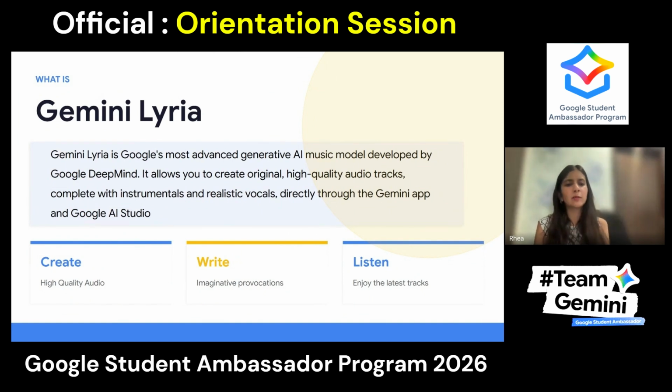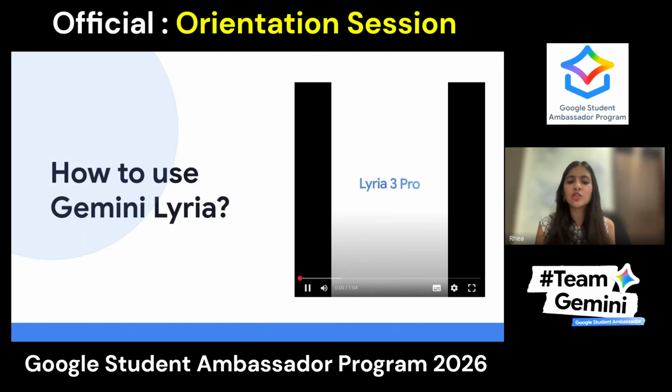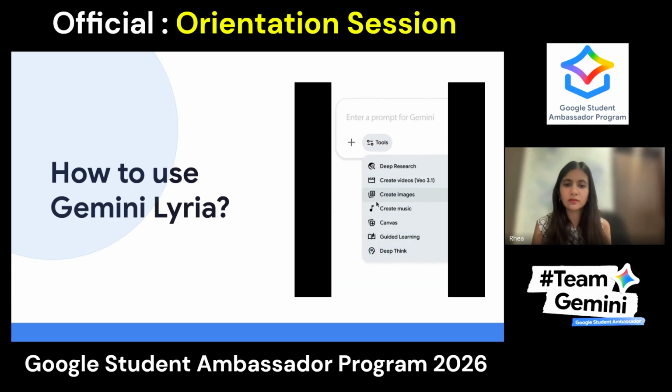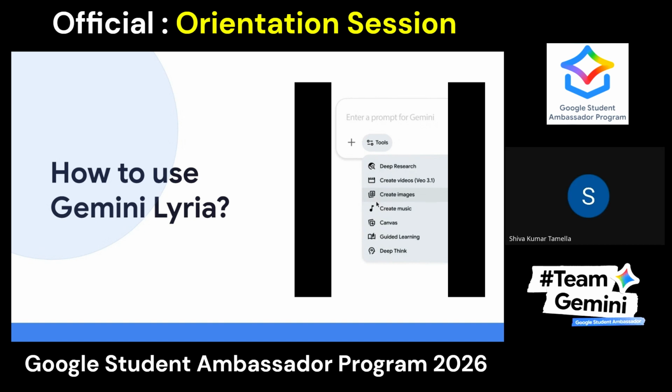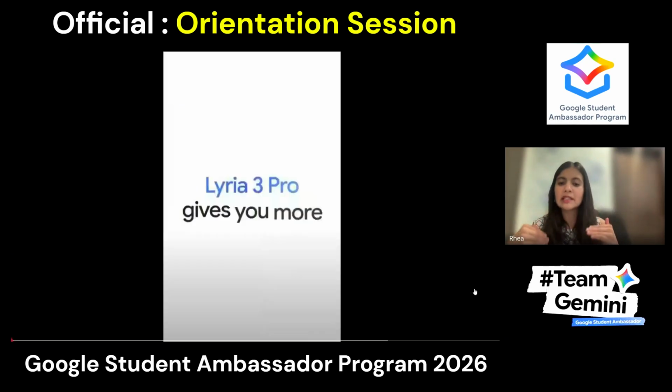So this is the deck that you all will use to present. Okay, so first you all will explain what Lyria is. It is a generative AI music model developed by Google DeepMind, and basically you can create tracks on it. Okay, next slide, please. So how to use Ankit, we're playing it on a bigger screen. Sure. Thank you. So this will have Nano Banana and Lyria on how you can use step by step.